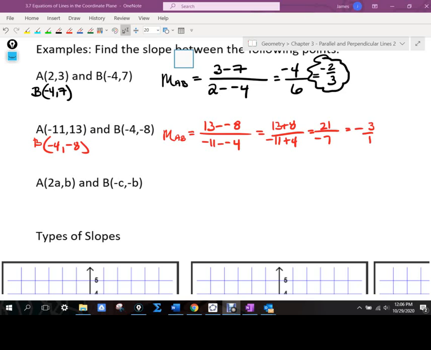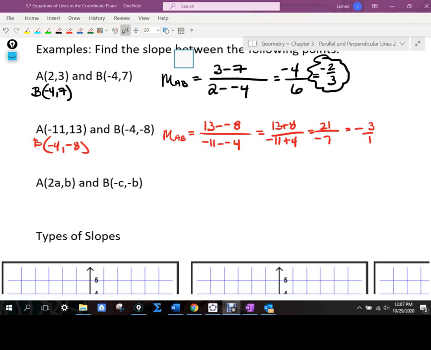All right, so like I said, I like to rewrite my point B underneath, and then I just go 13 minus negative 8, and then negative 11 minus negative 4. And this is a situation where we've got a lot of negatives that we start off with. I think it makes sense to write it down. So you can see, it's a minus a negative, so that turns into 13 plus 8. And down here, it's still a minus a negative, so it turns into plus 4. And now we've got negative 11 plus 4 on the bottom, negative 7. 13 plus 8 on top, 21. And that reduces to negative 3, right? Is that okay with everybody?